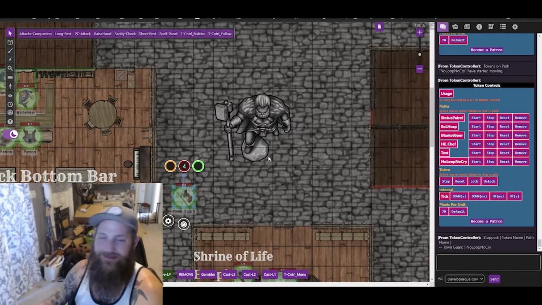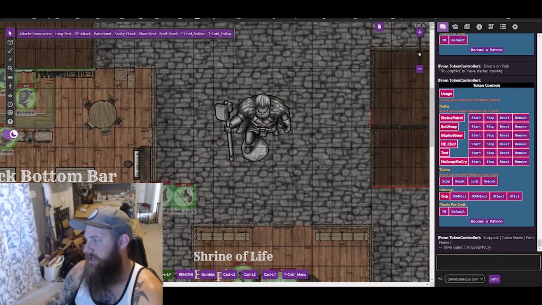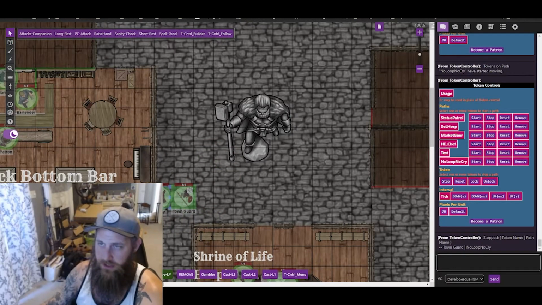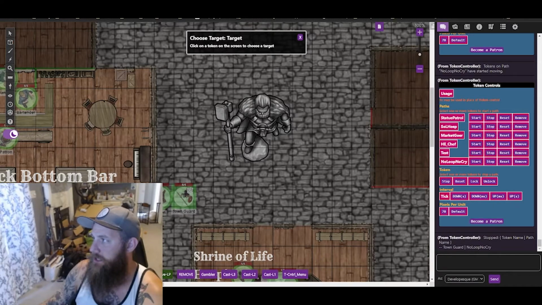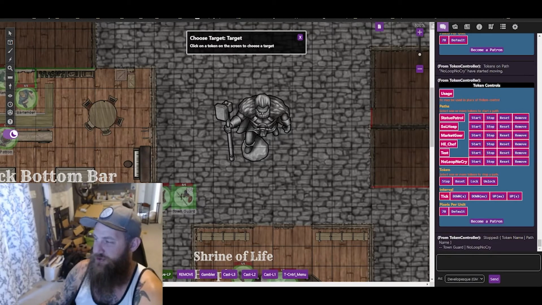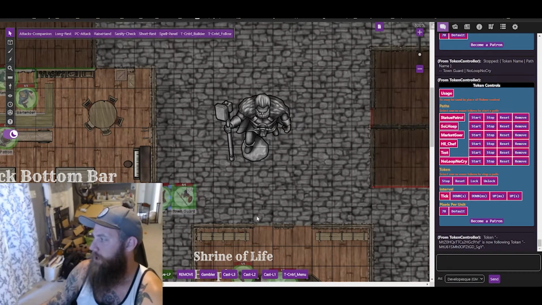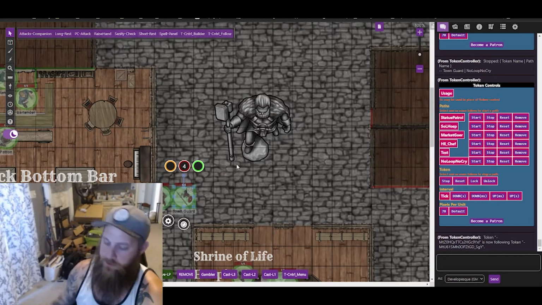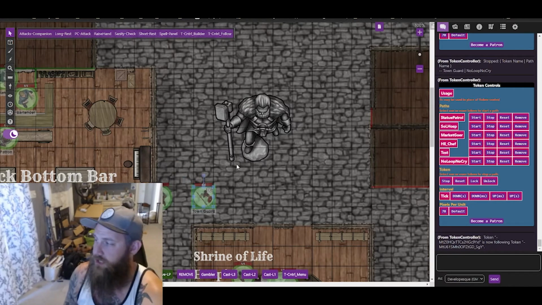Alright, that's super basic, simple stuff. Let's say our patron here was drunk, and he got in trouble. We're gonna select the patron, and then we're going to choose who he follows. I'm 90% sure this is right. Okay, cool. So now we're town guard, and let's say this was a player character and the player's controlling it.